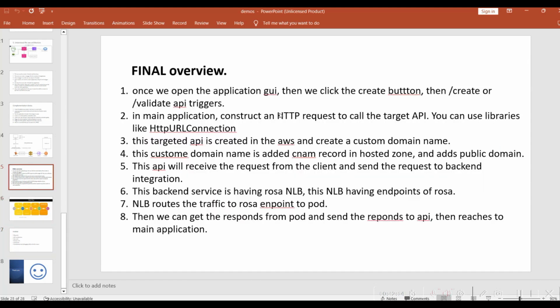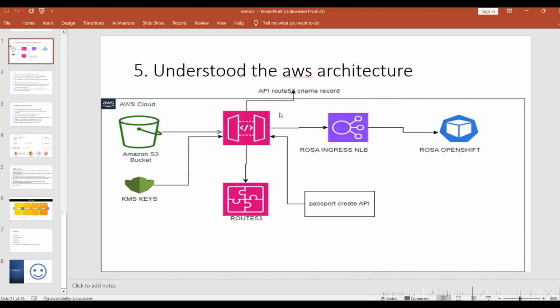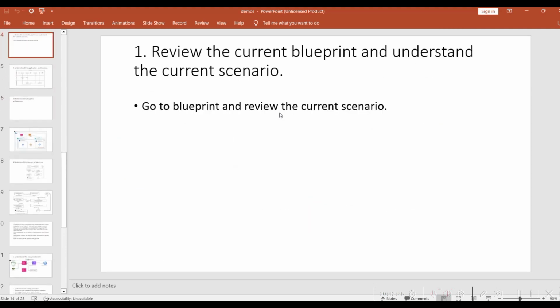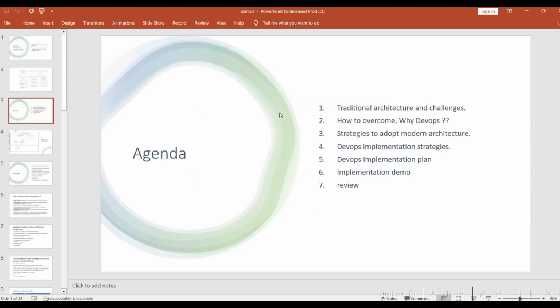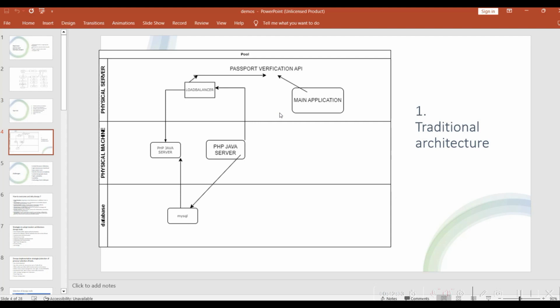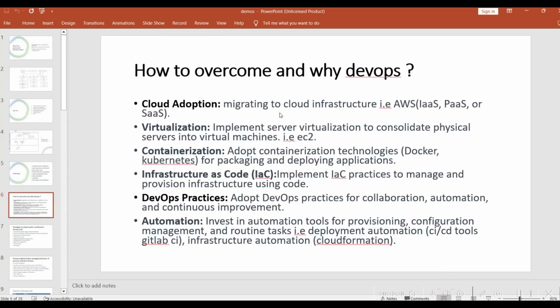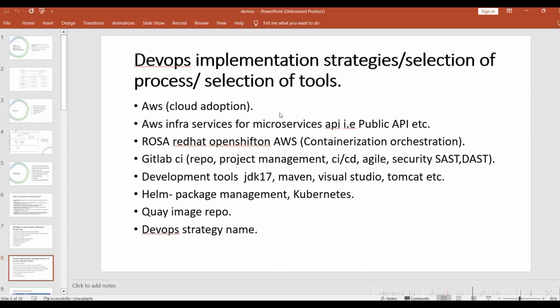I think I have completed all the topics majorly. I will share this PPT in GitLab or GitHub. I have explained how the traditional architecture works, how we overcome the challenges, why you use DevOps, what the strategies are to adopt a modernized application, and what tools you need to select.